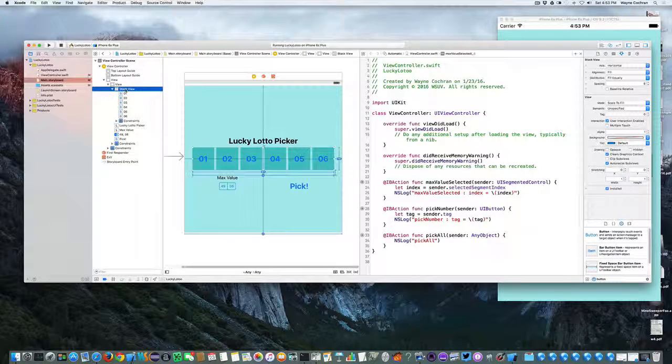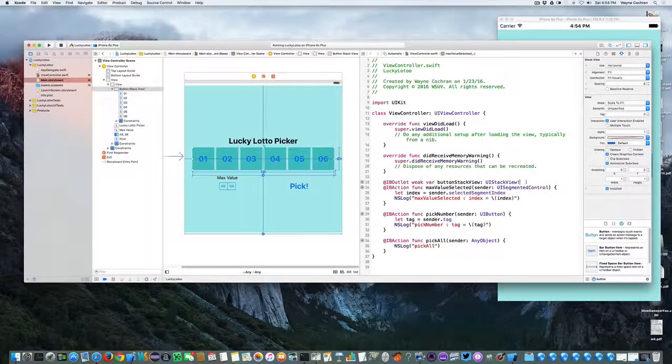The first thing I'm going to do is, from the stack view, create a connection called an outlet. Sorry, I couldn't think of it for a second. I'm going to create a connection called an outlet to my stack view. It's easiest to do this in the hierarchical view of the storyboard. So I'm going to control drag from that into here, leave it as an outlet, and change the name to my button stack view.